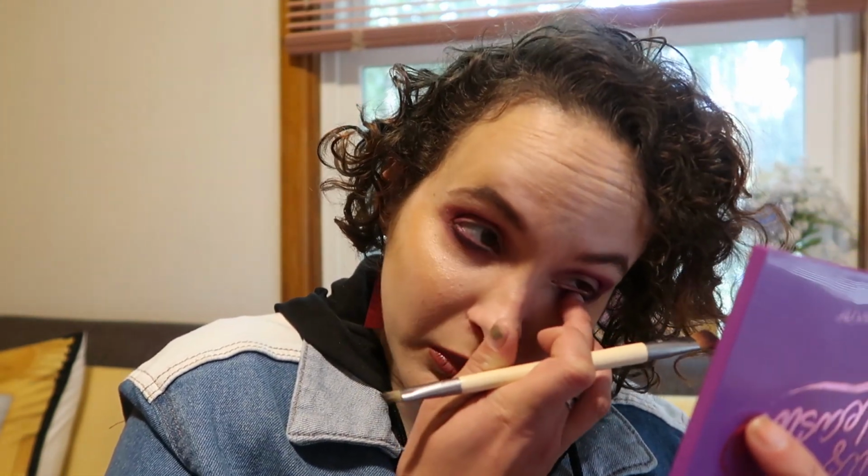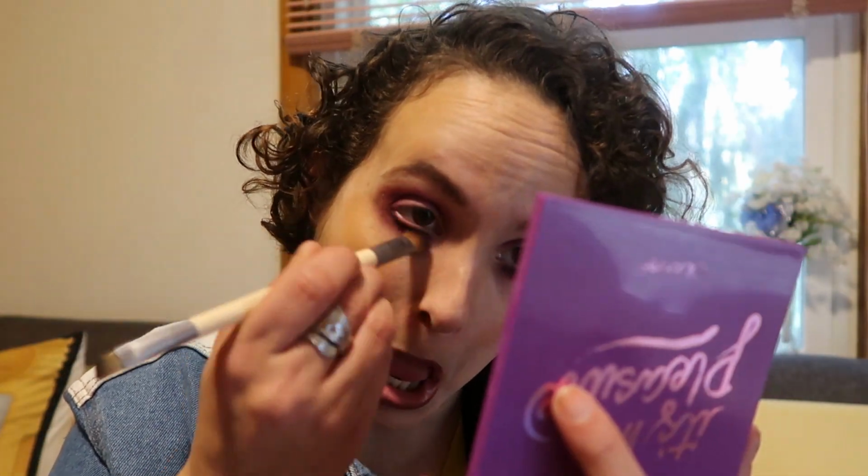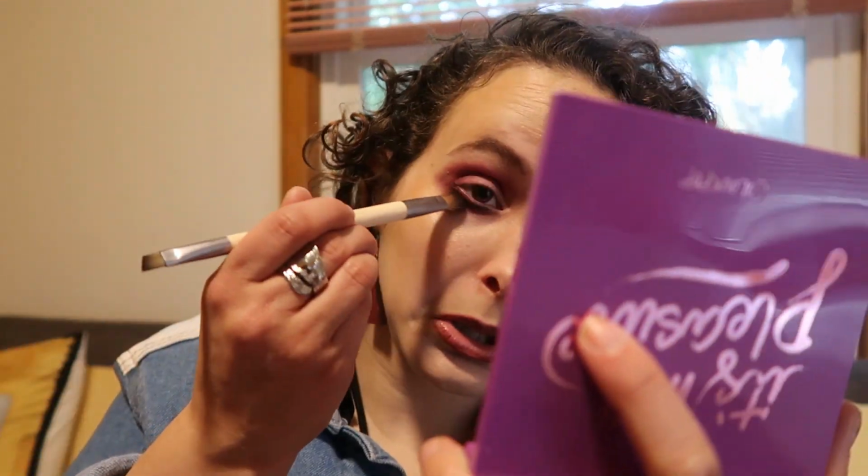I like these eyeliners from ColourPop, but I don't think this one's super creamy. I feel like where you put it, it doesn't really blend out very well, but yeah, I actually got this idea from a Halloween decoration that I saw at Home Depot, because it looked kind of like Violet Beauregarde but evil, with a nightgown slash wedding gown or whatever on, and I actually wanted to do that for Halloween, but yeah, so that's kind of the idea. So it kind of inspired this whole thing. I don't hate this eye look though.